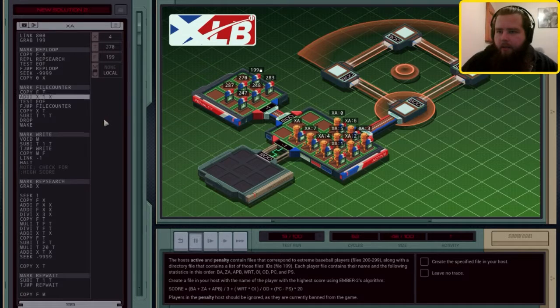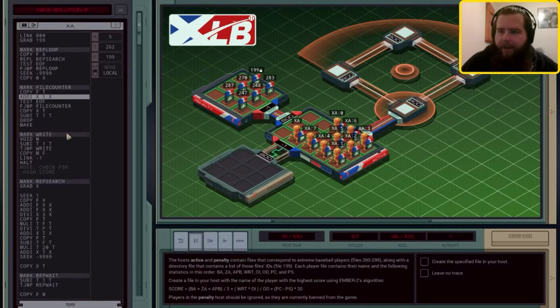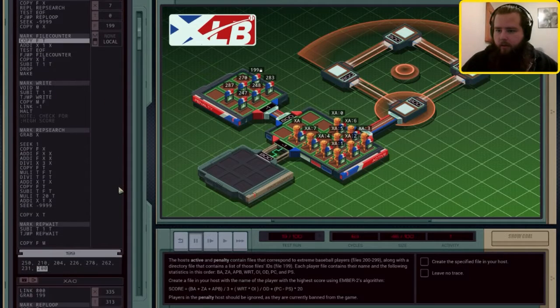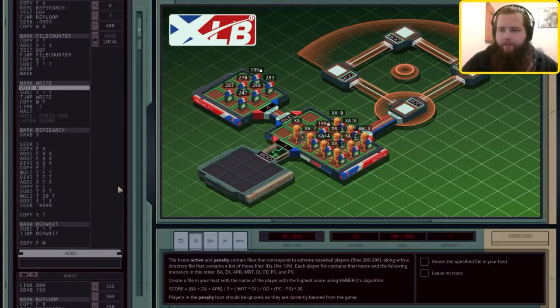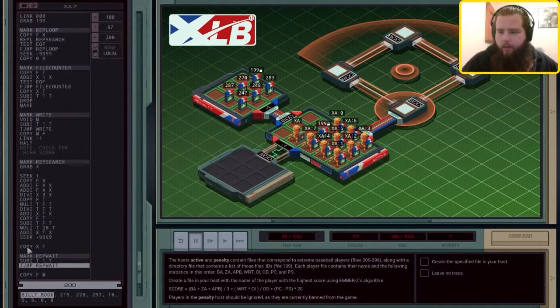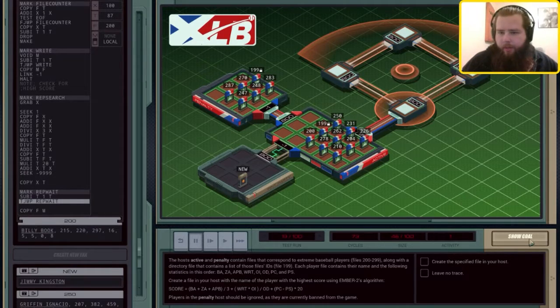Because we don't want to void that file. We just want to move the header along in some way. Okay. Copy X to T. Remove one from it. Got that file, get a new file. And then we wait. Meanwhile, they're all in their wait cycle. So what are we waiting for? This one should be Jimmy Kingston is who we're looking for.